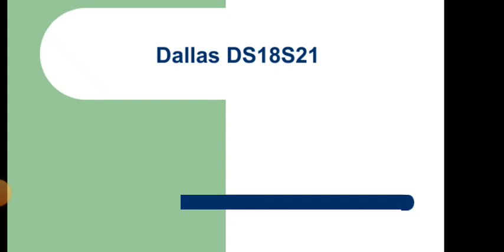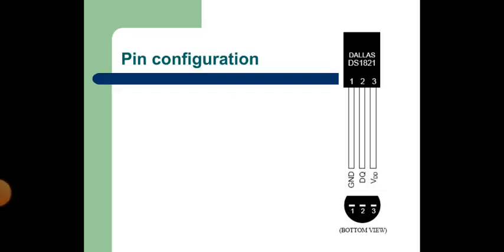So that means there is nothing actually. Later on, you'll see an architecture of a device, and you'd see that one-wire protocol to communicate with its microcontroller. That is the Dallas 18S21. Away from that, we are going to look at its pin configuration. What is pin configuration? I've hinted of pin configuration when I was talking of a certain diagram that we saw earlier back here.